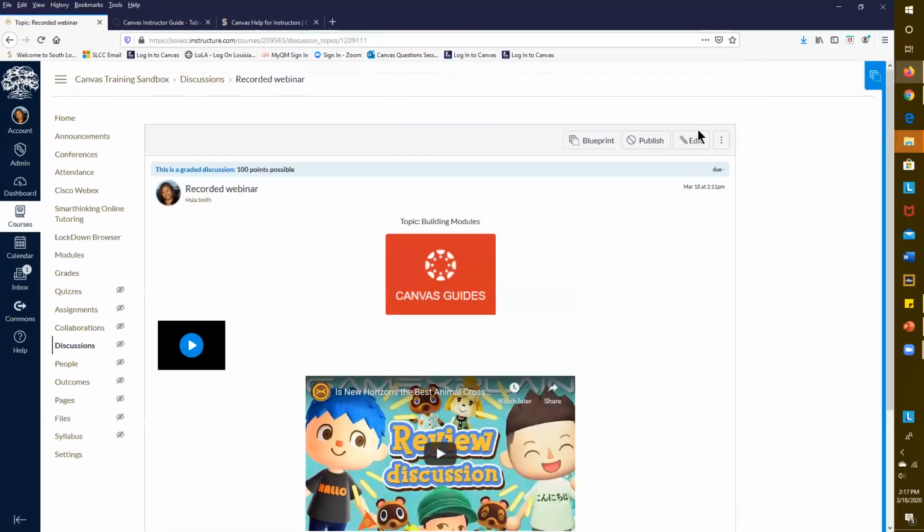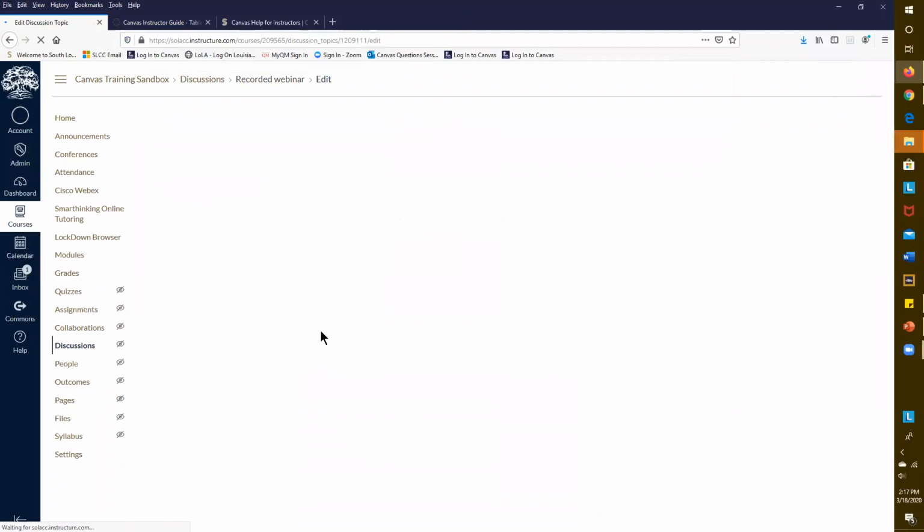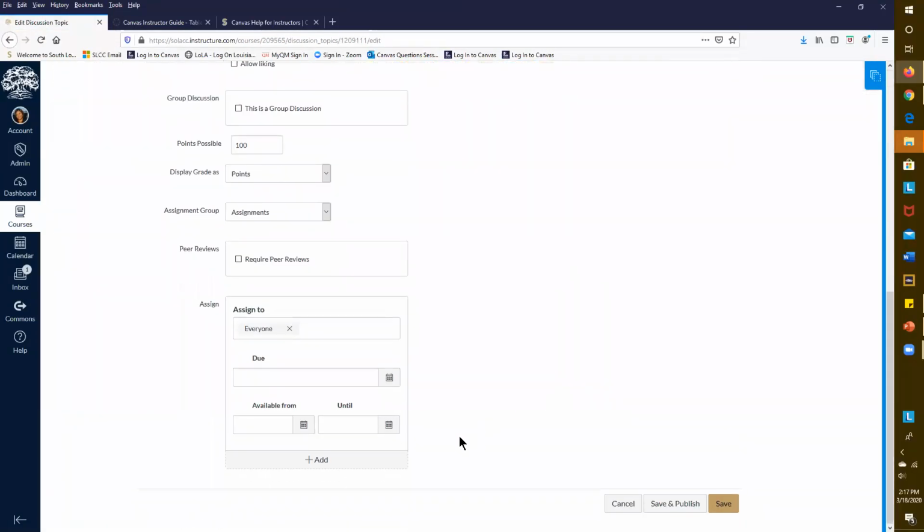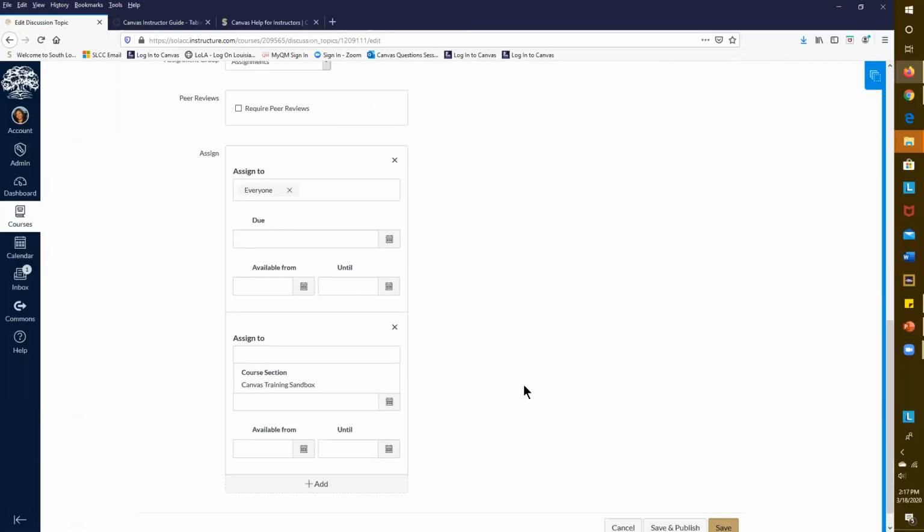Something I forgot, let me go back and edit, because if you're adding an assignment where a student needs accommodations, you can specialize those accommodations for your student. I apologize, I don't have any students in this sandbox to show you, but when I click add, it'll give me an option to add students, and the students will show up in a list here. So if you have a student on your accommodations list, you can give them additional time or a different due date to submit their assignment.